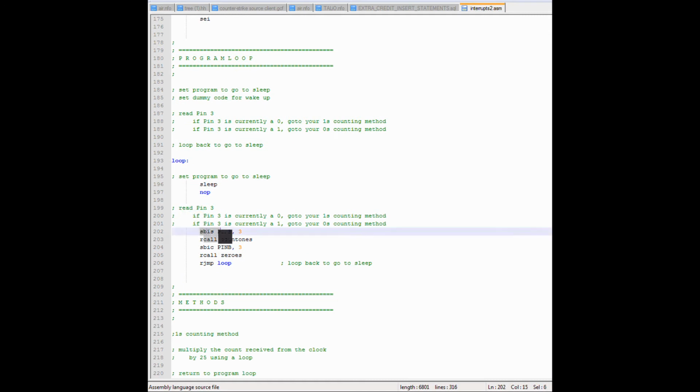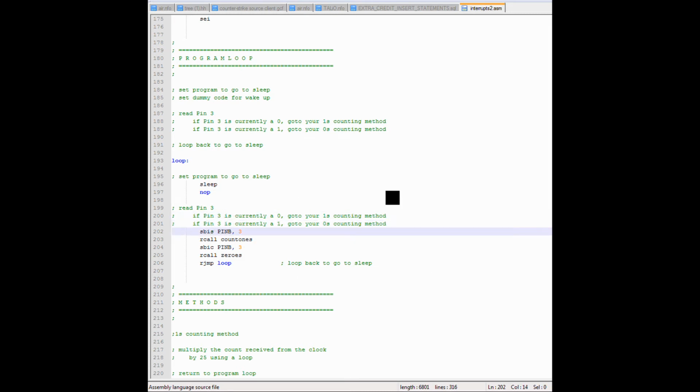So then here is where it gets interesting. Basically we do one of two things depending on what pin 3 had changed to. Now the interrupt triggers regardless of what pin 3 becomes. Just if it changes at all, the interrupt goes. But we care about, for our program, whether or not it changed from a 0 to a 1 so we can know what we've been counting.